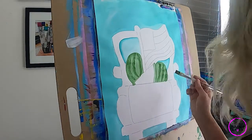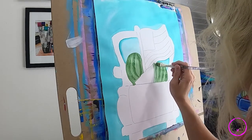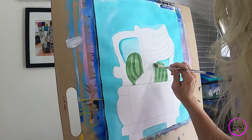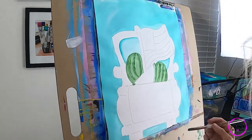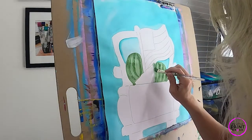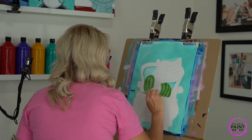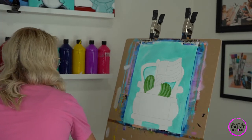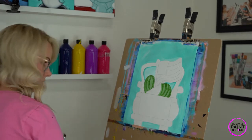There we go. We have one more just little one up here in the corner, if you want to add that in. And then I'm gonna outline the edge here of this one, just so it really stands out for us. The thing with green is you've gotta kind of layer it a little bit to get the effect that you want, because it's a thinner color. Okay, very cool. Let's rinse our brush, let that dry. Let's let it dry for a second.